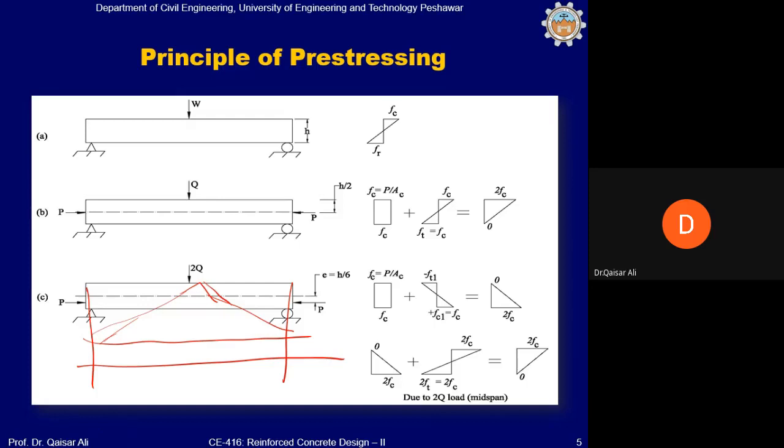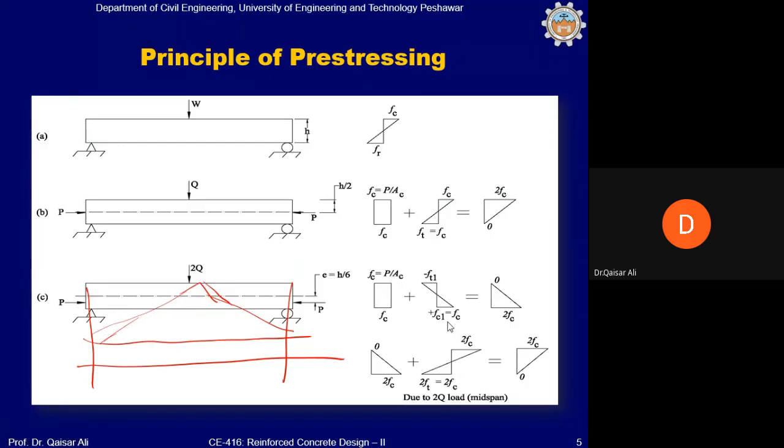Now, in this situation, let's see what happens before the application of load. Before the application of load, P will also produce a compressive state of stress as in the previous case. So this will be Fc equal to P divided by A. But this pre-compressive force will also produce bending moment, and due to bending moment, flexure stress will be produced in the upper and lower parts of the beam. So in the upper part of the beam, there will be tensile stresses because the beam bends up. So the tensile stress produced in the upper part is equal to Ft, minus Ft. And in the lower part of the beam, compressive stress equal to Fc will be produced.